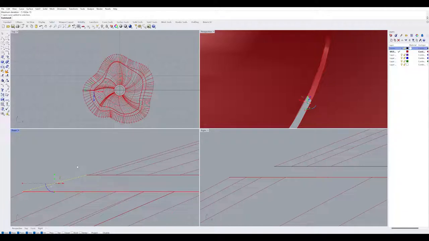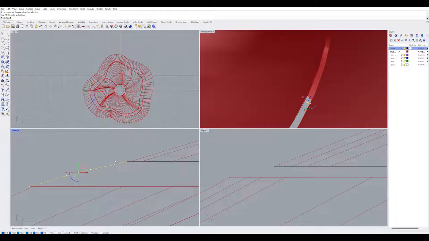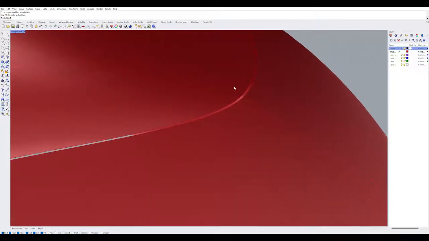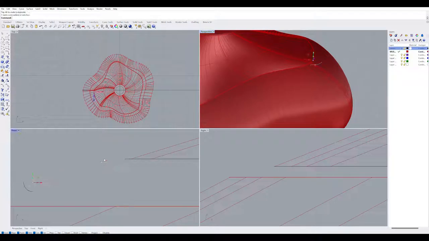I'm going to click on these middle ones, move them inside so it's more flexible. Actually, drag them to the top, and these ones as well. Just want to make sure that the curve is flexible and it's going all the way to the top. I'm gonna adjust that as well. I'm gonna see where the seam is. Okay, there it is.